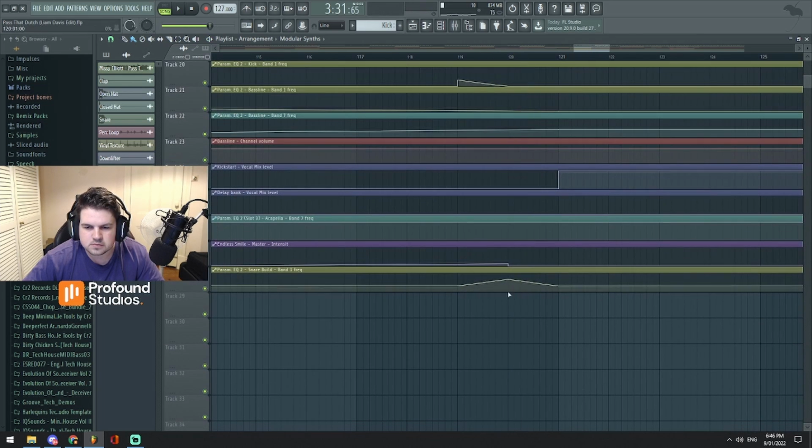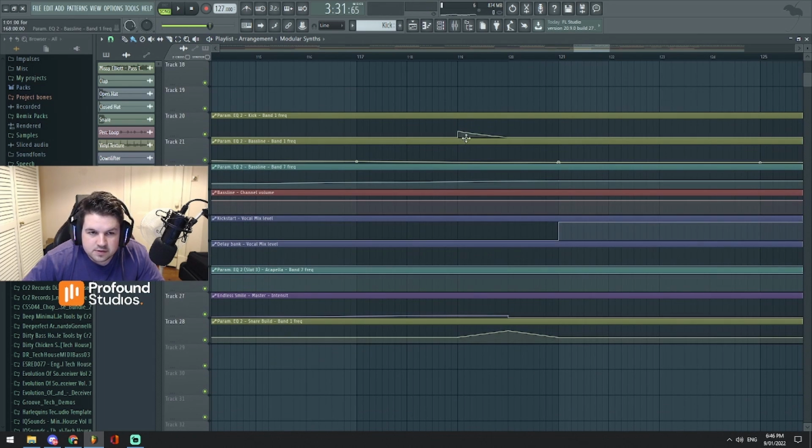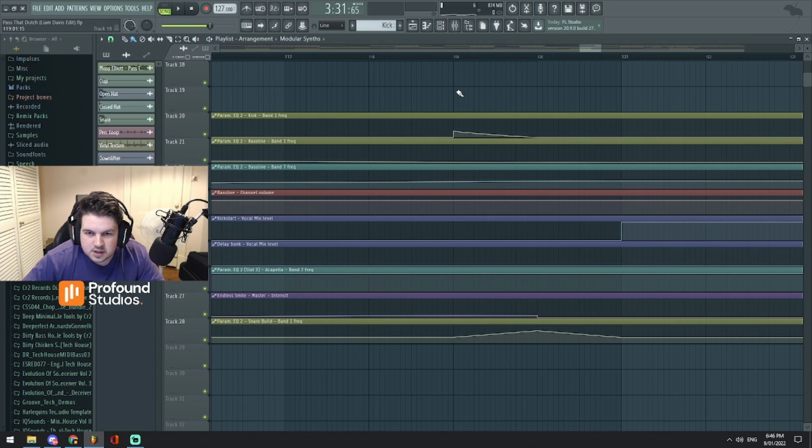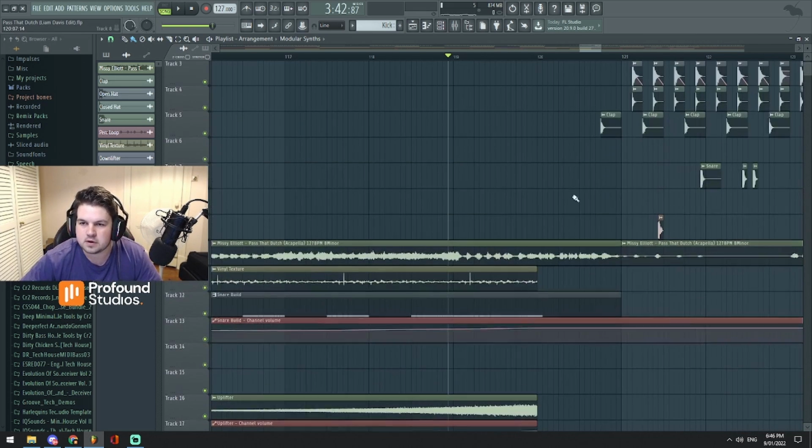And then I have a kick here that's built up as well. And as you can see here with the two automations, this kick I have going from filtered out to filtered back in, and then the snare here is filtered in and it slowly filters out. That way they're making room for each other and not clashing, but it also sounds really good as well.